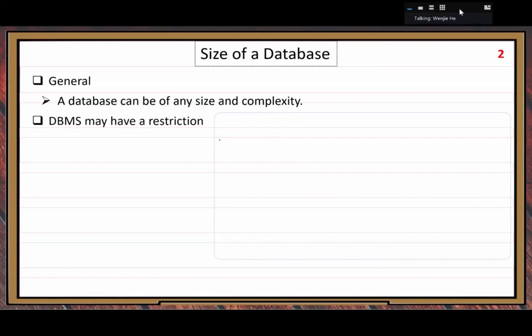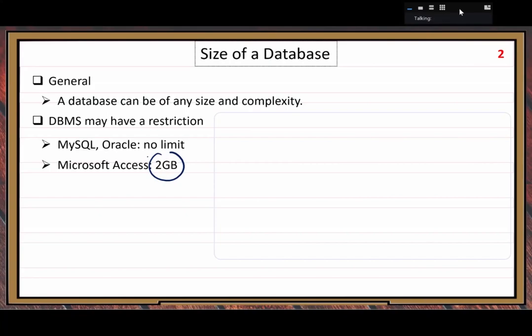But for some special, not that big players, for some small players, Microsoft Access, there is a size limit. We know it targets home business, right? So usually the data size is not very big. If you need a much bigger data size, then you should not use Microsoft Access. You can use MySQL. It's free, easy to use.